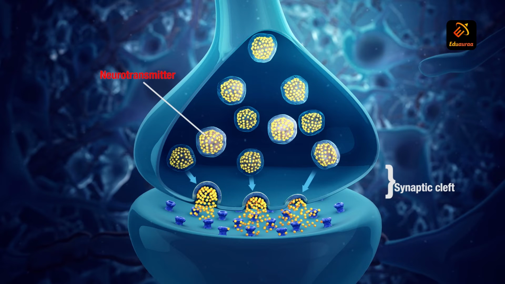Let's understand what are neurotransmitters. You break neurotransmitter into two words, neuro and transmitter. Neuro relates to the nervous system. Transmitter is something that connects, that sends messages from one portion to the other portion. So these chemical substances called neurotransmitters help in conveying messages from one cell to another cell.